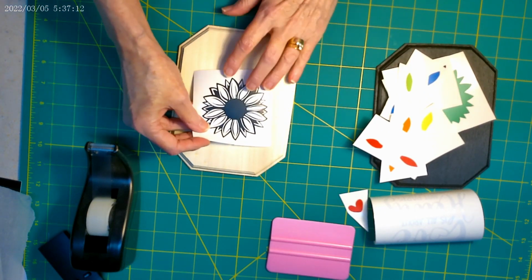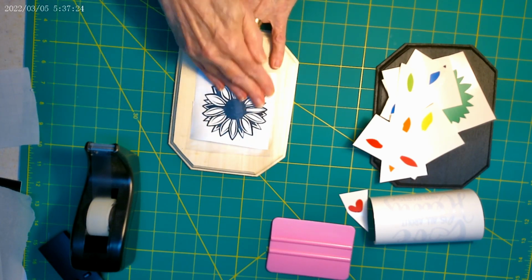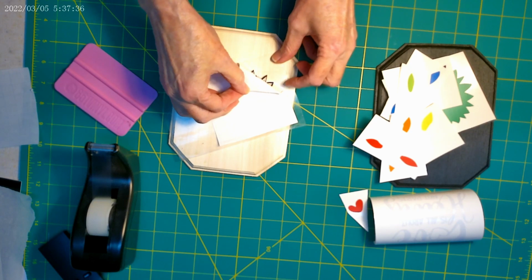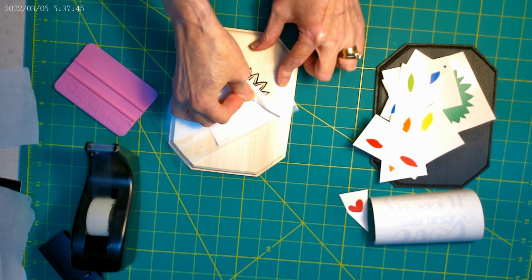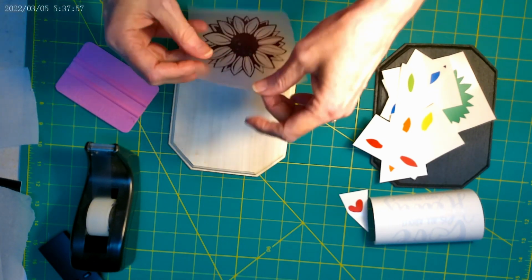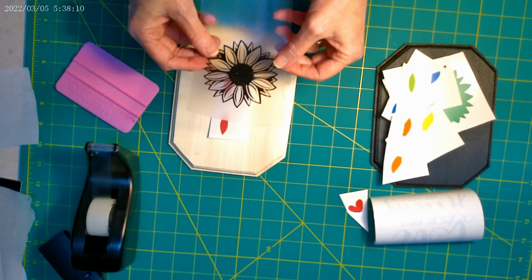So the first thing I'm going to do is put the sunflower part onto transfer tape. I've chosen a sunflower and I'm going to do all of the petals in pride colors. Remove the back. Just going to do a little notch here so I know which one is the starting one. And the first color is red. So I'm going to tape this.